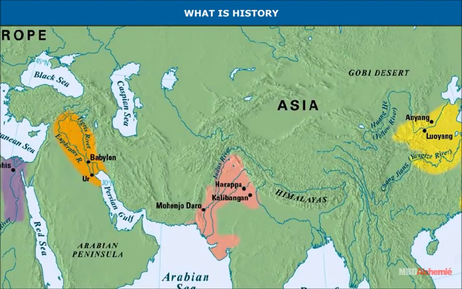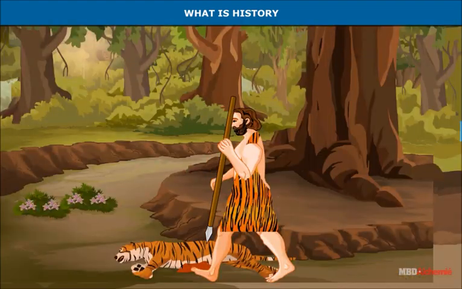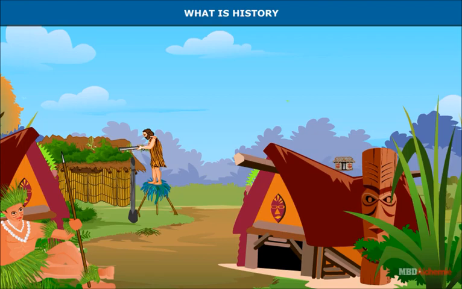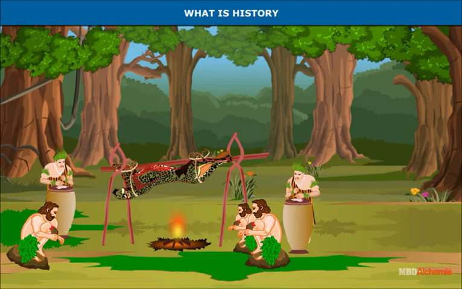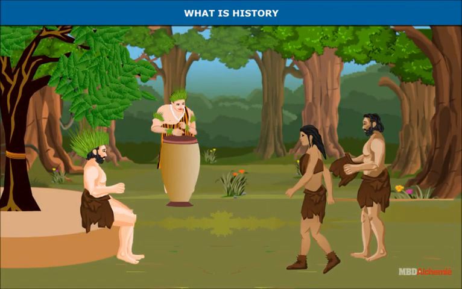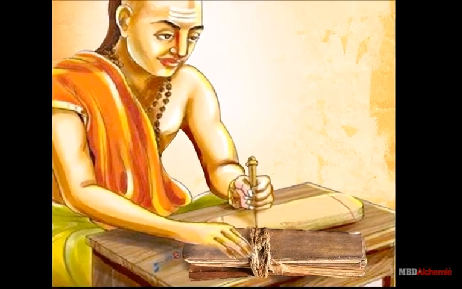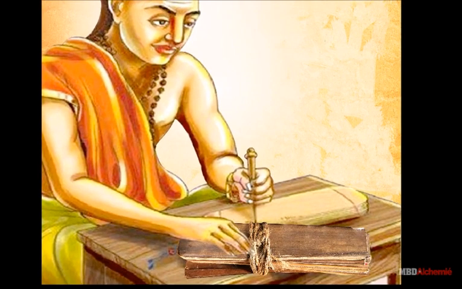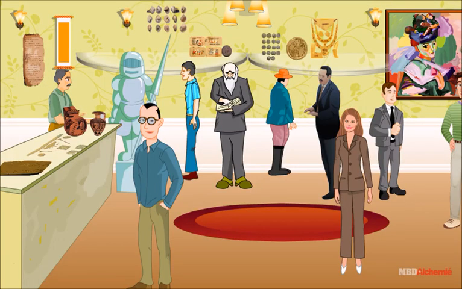What is history? History traces all aspects of the course of human civilization since its earliest times. Over the years, the world has been divided into many countries which differ from each other in the ways in which they live. Studying past events tells us a lot about our ancestors, like how they lived, what they ate, what kind of clothes they wore, the kinds of shelters or houses they lived in, their beliefs, their leisure activities, their festivals, the sort of difficulties they faced, and how they overcame them, etc.